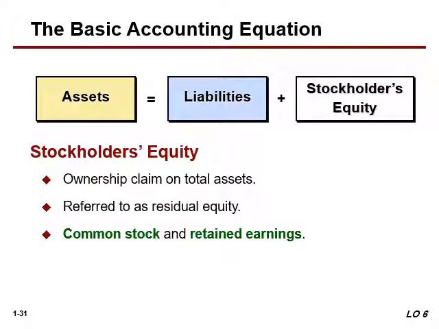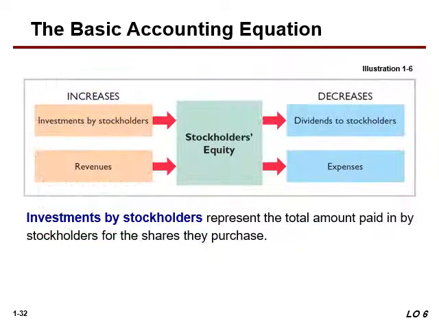Stockholders' equity is the ownership claim on total assets, referred to as residual equity: common stock and retained earnings. Common stock, اللي هو أسهم رأس المال, and retained earnings, اللي هي الأرباح المحتجزة. As we can see, investment by stockholders and revenue increase stockholders' equity. But on the other hand, dividends to stockholders and expenses decrease stockholders' equity.